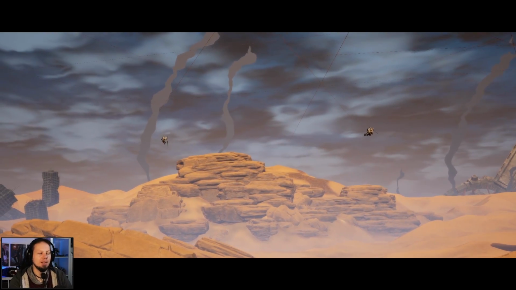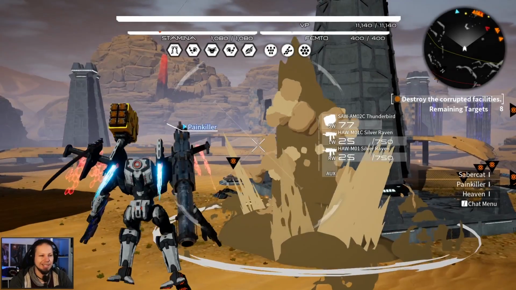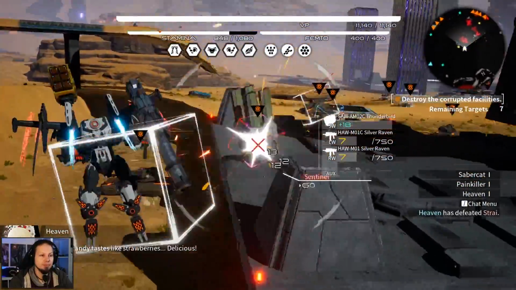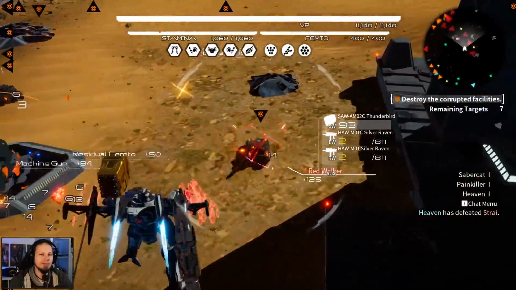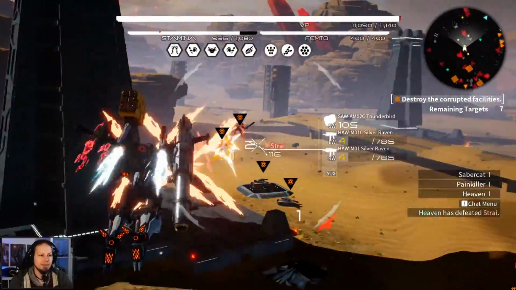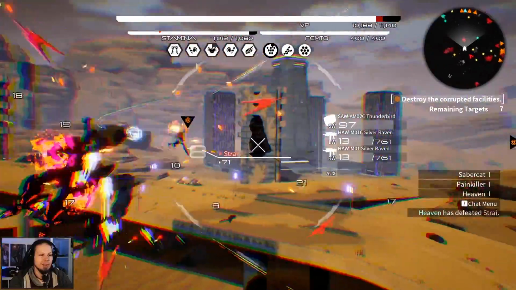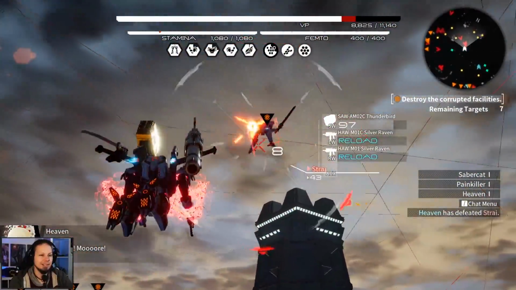Okay, now that we got the first complex down, we have enemy arsenals joining the field, which is good, because again, they actually pose a threat to us. Get wrecked! So, 7 remaining targets. Oh, that was an arsenal. Oh, let's go ahead and fight him. Overload! Wait, what? Oh, there he is.